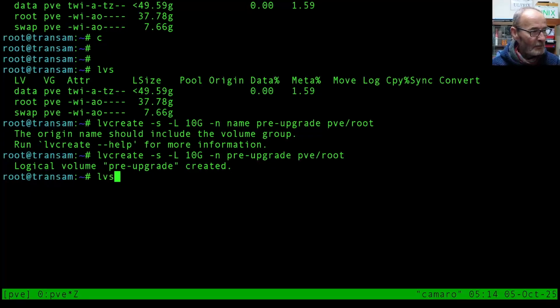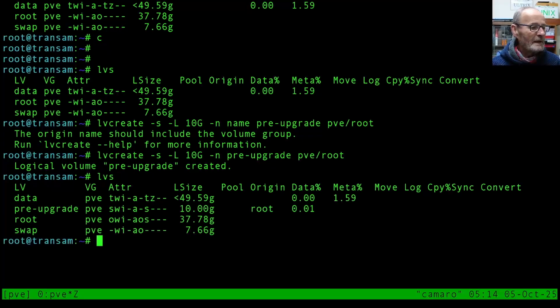And if we now do an lvs, lo and behold, we now have a snapshot called pre-upgrade. It is 10 gig and currently it has 1% usage. So there we go. We're now in a position to be able to roll back should we want to, but we don't want to yet, obviously, because what we're going to do next is put together our tmux session and our snapshot.